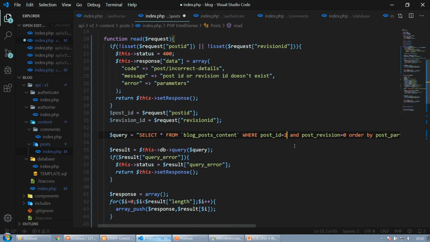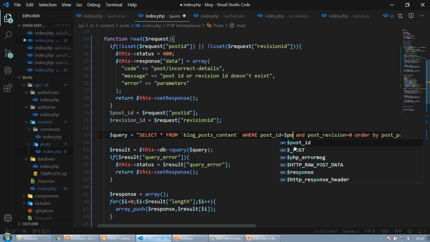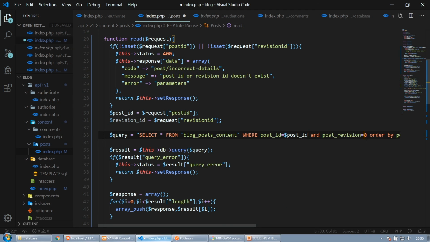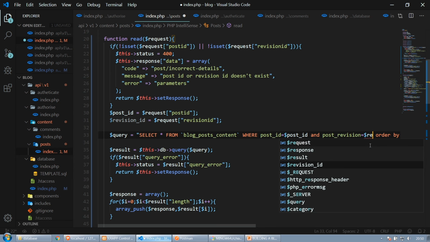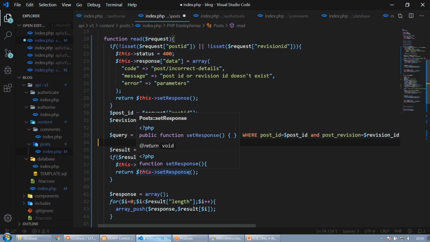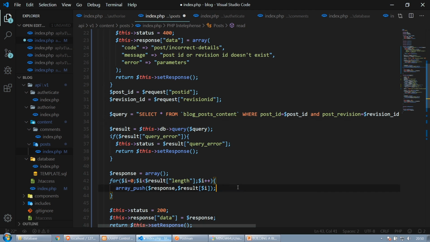In the post part I'll replace it with post underscore id here, and post underscore revision will be replaced by revision underscore id. So now we are good here.